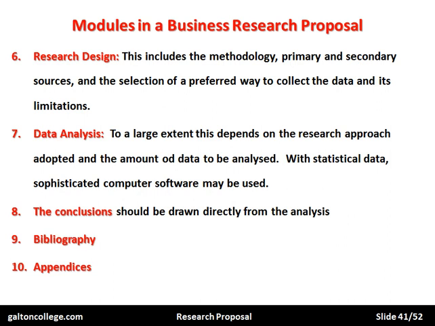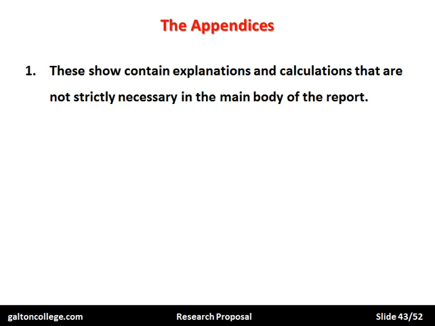The appendices, well, let's have a few words about the appendices. These show certain explanations and calculations that are not strictly necessary in the main body of the report. So if there were complex calculations, putting them into the main body of the report would just clutter up the report, would make it difficult to read, would confuse the arguments and would confuse the points. So put the calculations into the appendices and reference them.